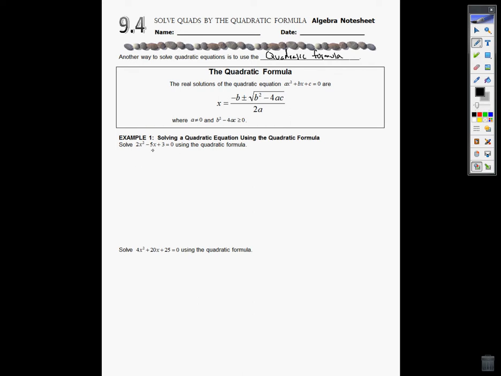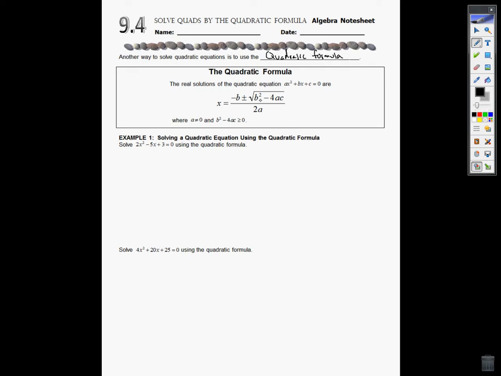So let's try this one. If I want to solve this, I might think, what's the greatest common factor? Let's see if I can factor it first. Okay, no. What are factors of 6 that add up to 5? Well, maybe I could do that. If I don't feel like factoring, or factoring is too difficult, or sometimes factoring is even impossible, then I could think, maybe I'll complete the square. Well, I'm not that comfortable with completing the square, and that could turn out to not work out very well with the square roots. So why don't I try the quadratic formula?